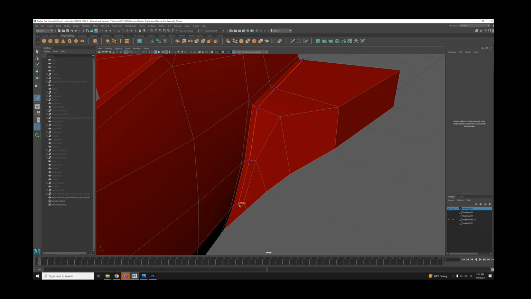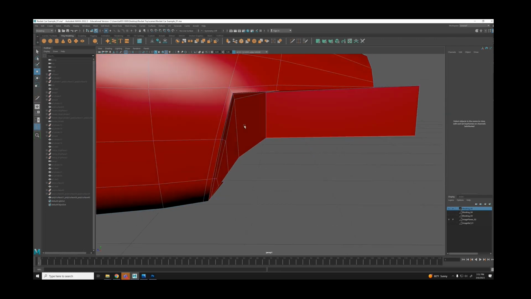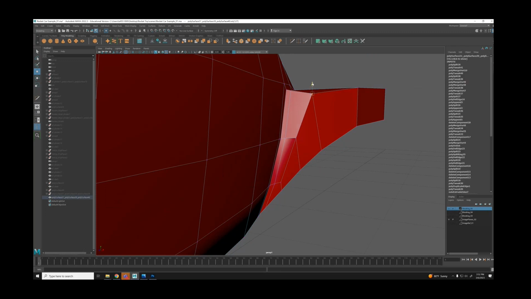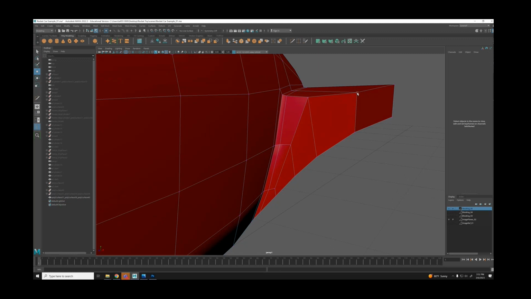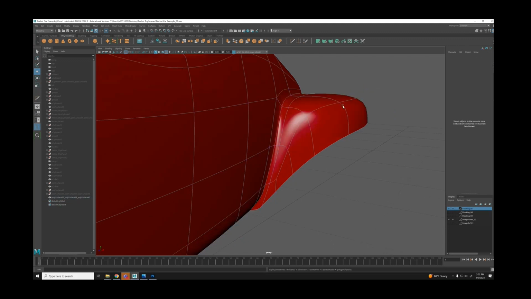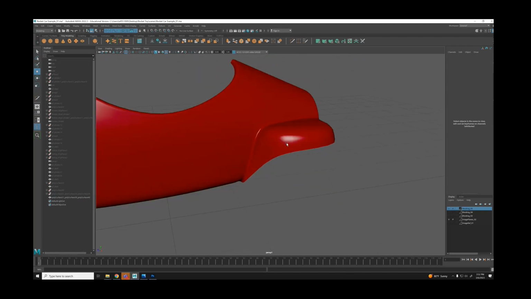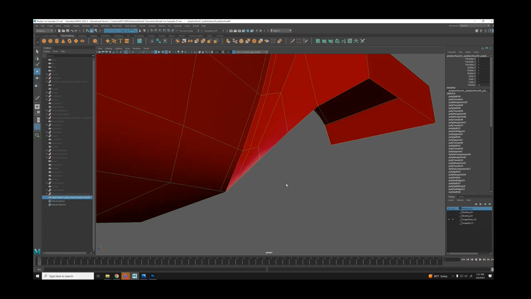Come down this direction, come through here, down into here. I don't like the way some of this stuff is sitting now, so I'm just going to kind of move it out ever so slightly. Maybe something like that. You can see some of my faces are moving around and doing some not nice things like this. I'm going to pull this up a little bit. I might take this one down a little bit. Pull this up a little bit. But now I've got a really nice little kind of edge holding that out. Wrapping down underneath the way I would like, kind of, sort of.